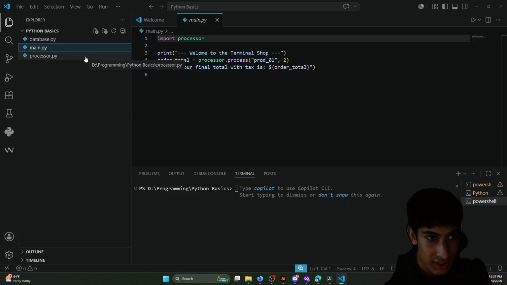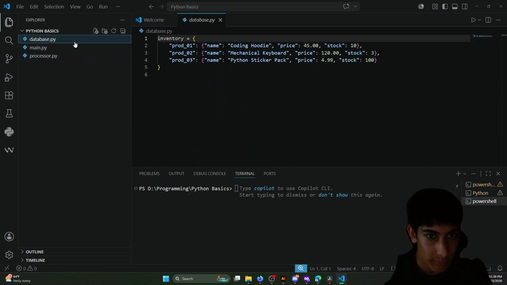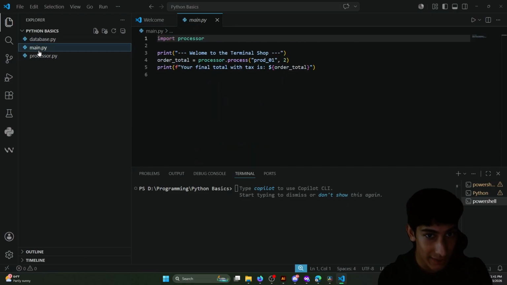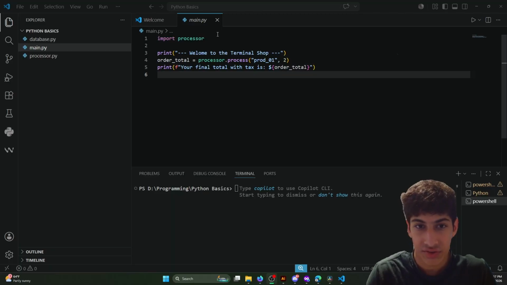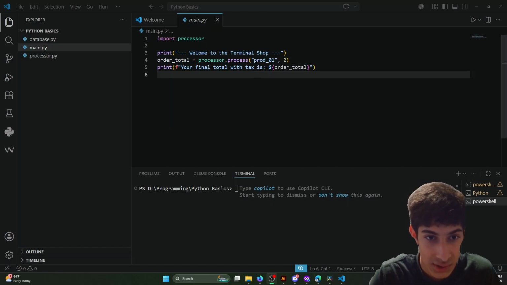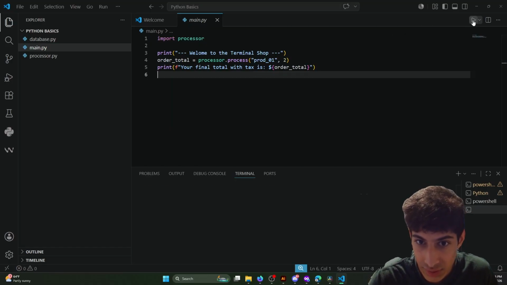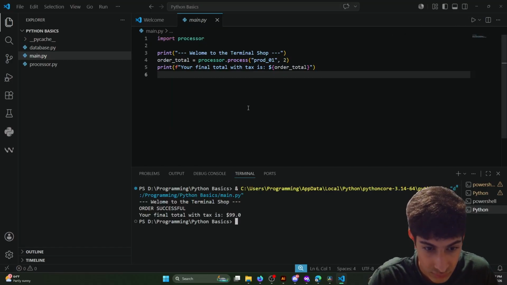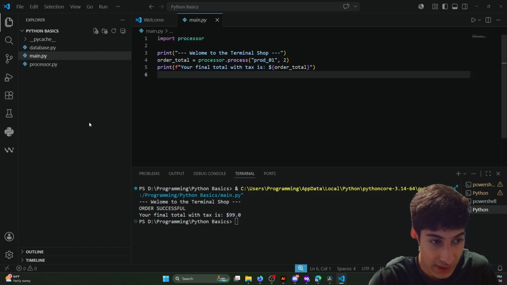And now you can see these files have come pre-packaged with code in them. So you can see here that this project is a terminal shop program. And so it appears like what it'll do is print out a total that we have to pay based on specific inventory that we have.